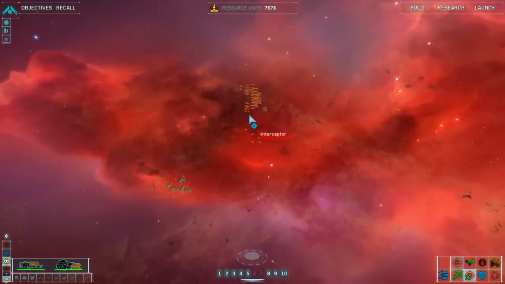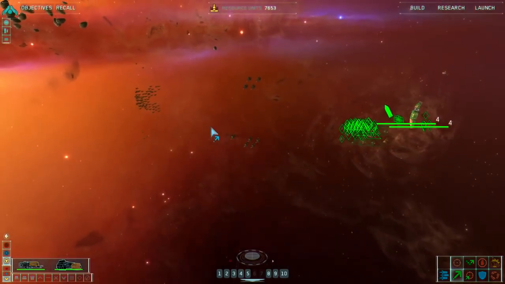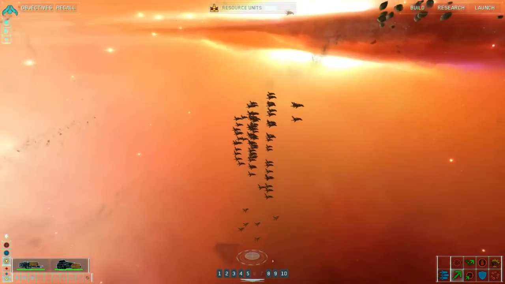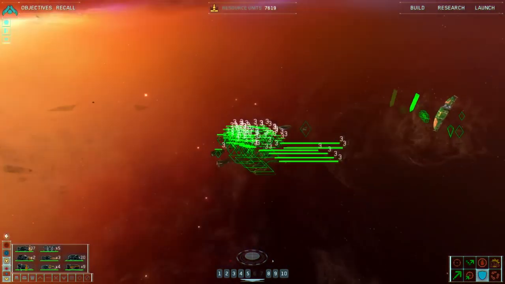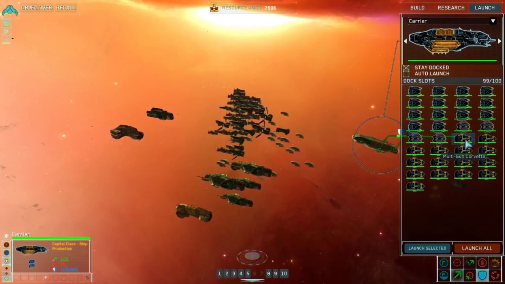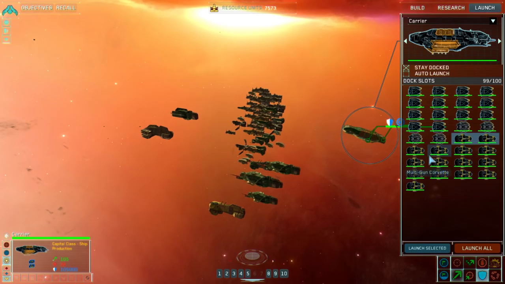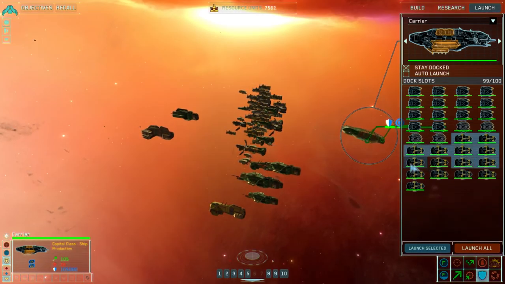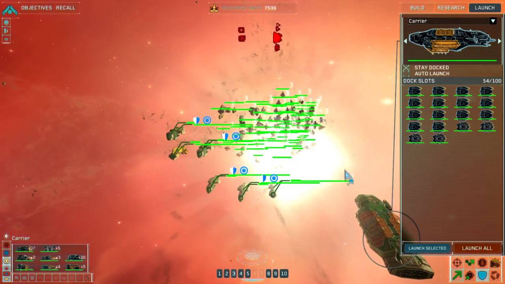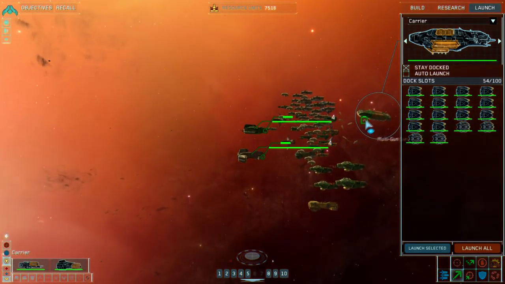Alright. Wow. What is this? There's just a mess of ships here. Alright, well. What is this? Group 3 standing by. You're gonna have to launch the multi-gun corvettes. Can't I select... Sorry. I wish it would do a better job at this, but whatever. Group 4. I don't know why there are so many ships there, but whatever.